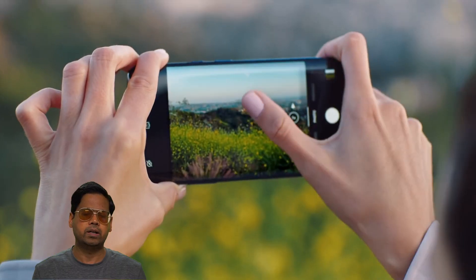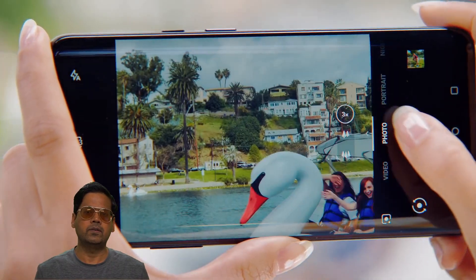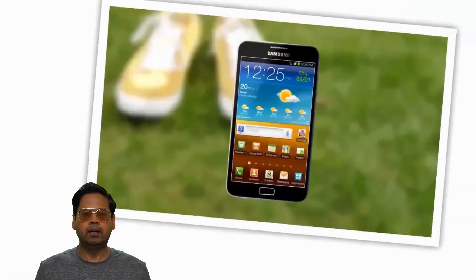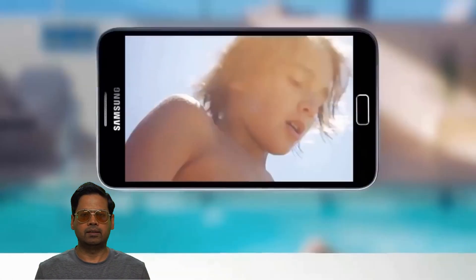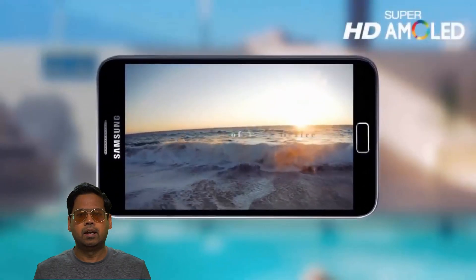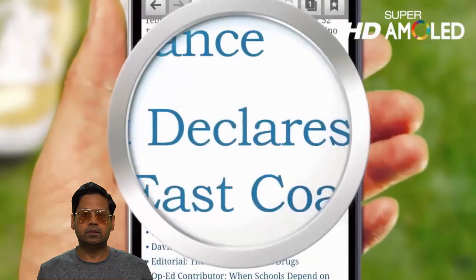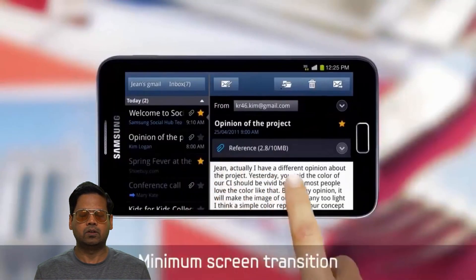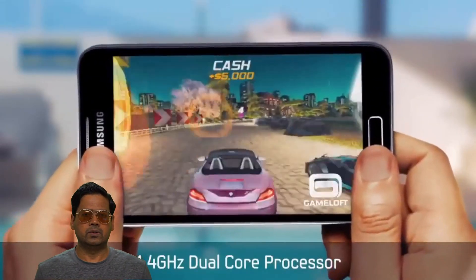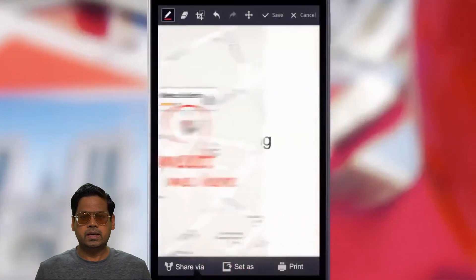A fundamental question is: why is OnePlus using an all-screen display? Why did this race to completely eliminate bezels start? If you look at the history of phones, you have to go back to the Samsung Galaxy Note series. That phone was sporting a 5.3-inch display. Back in 2011, in the smartphone era, that's like an eternity. Everyone was saying it was a ridiculous, ginormous screen — but those critics were wrong, because people loved it and it became a surprise hit.